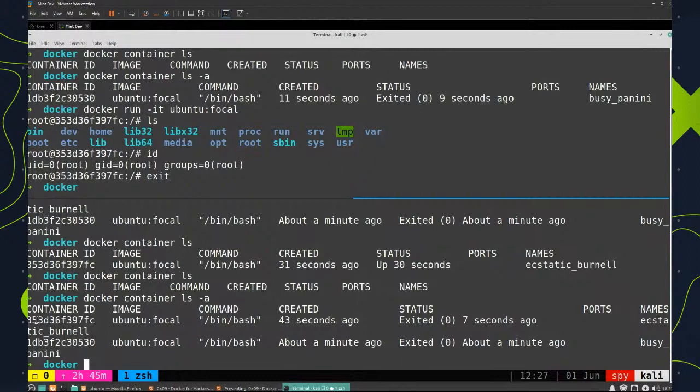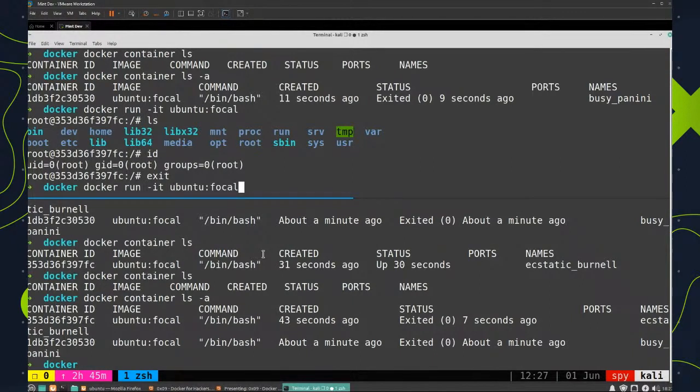So just running containers actually creates a container, and they keep building up and building up, and that's not really what I want. So there's a way to say auto remove the container once it exits. When I do --rm, this will actually auto remove it once I'm done.